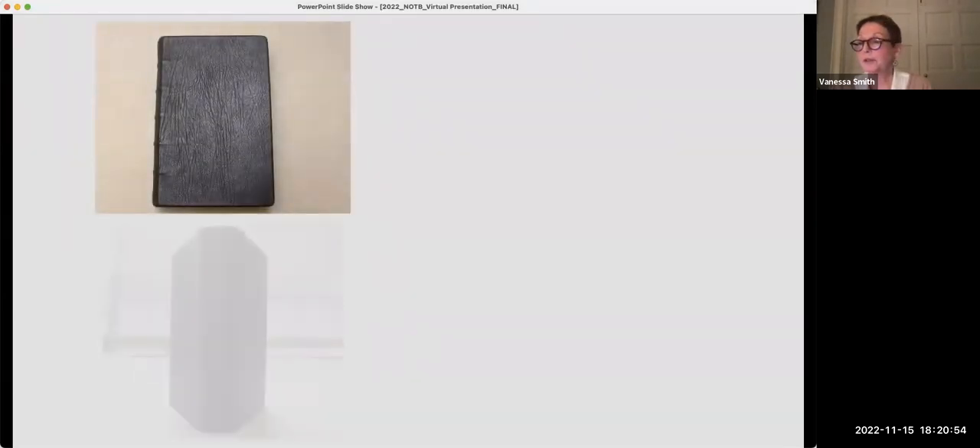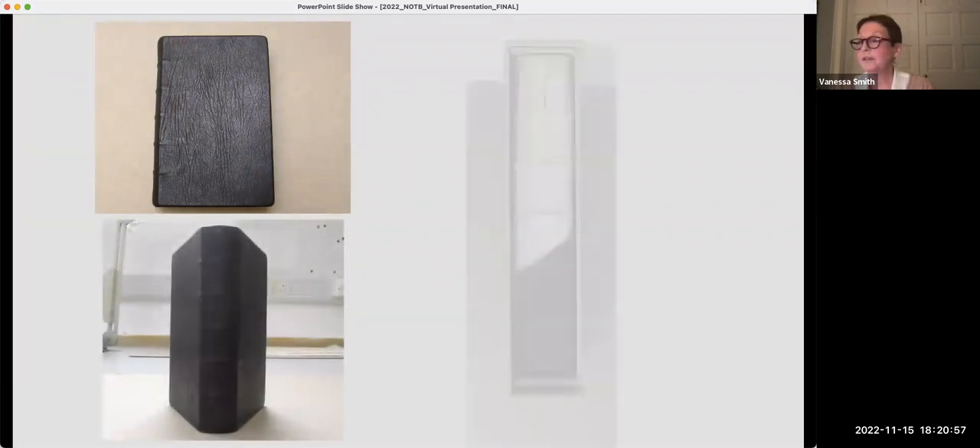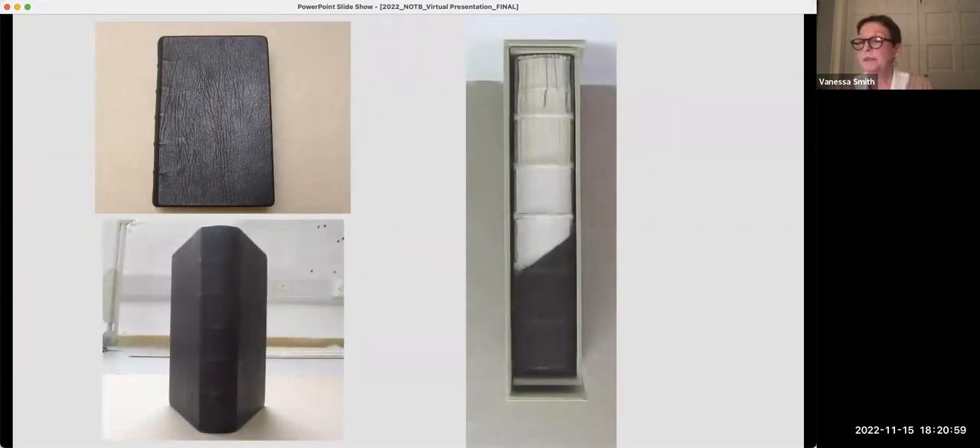Here's the finished book: the front cover and below it standing upright. The image on the right is the same model but cut away to show the layers — and this cutaway is included in the exhibition. Now you can see the folded sheets, the sewing around the cords, the end bands, the animal glue, the paper lining, and the leather covering. This exhibition contains references to the very same parts of the book as we've just seen, and you'll discover more about their sources and variations during this tour.